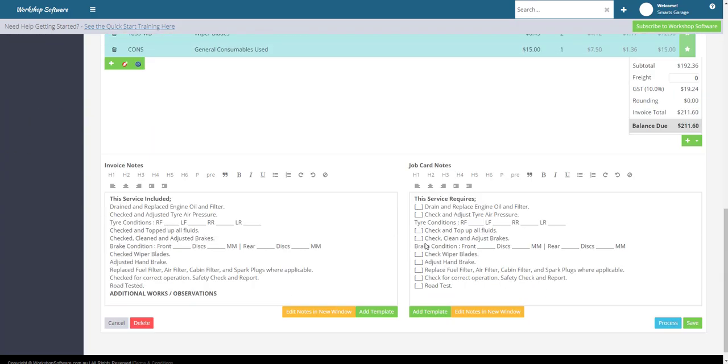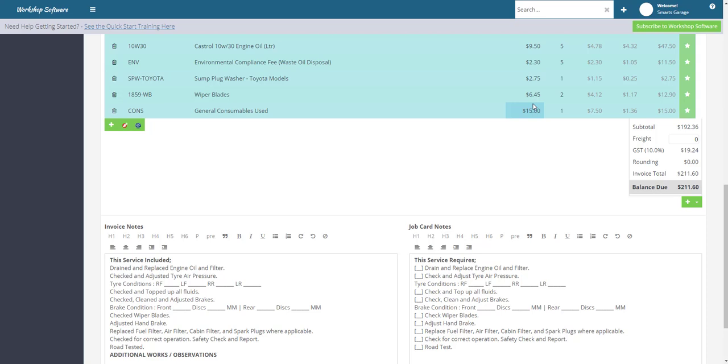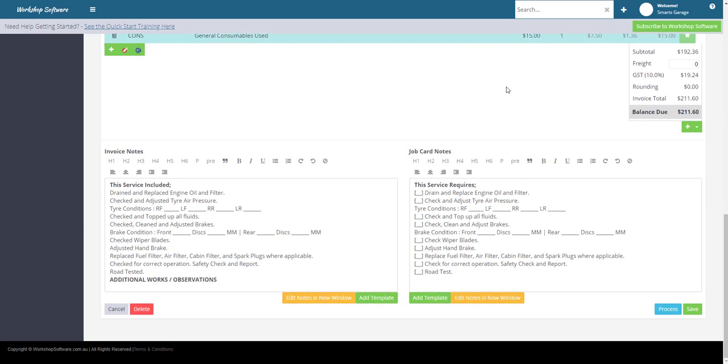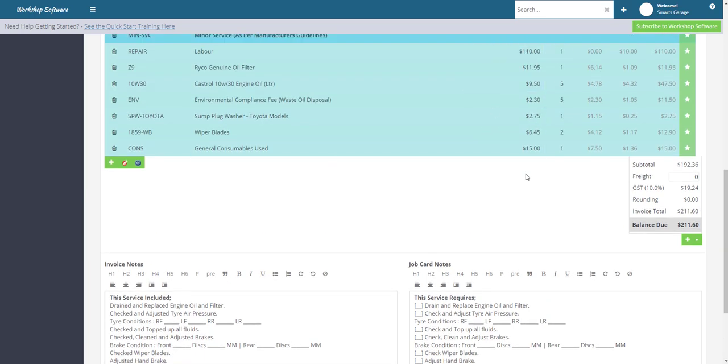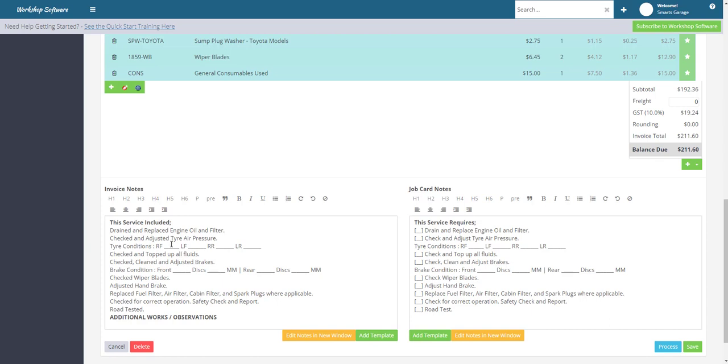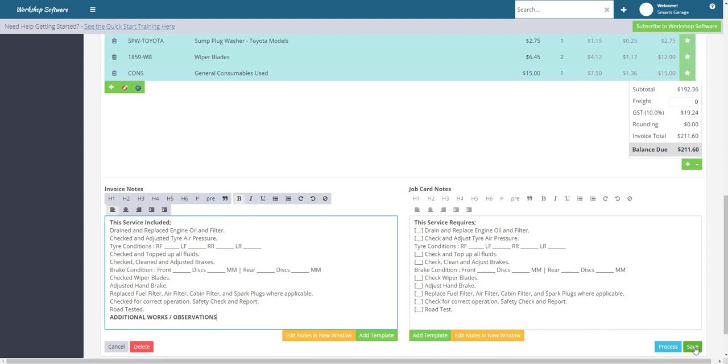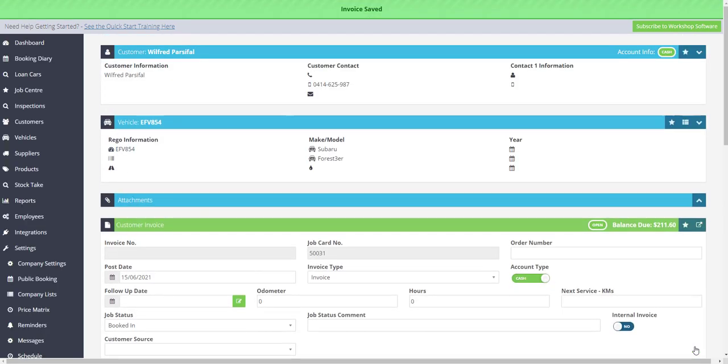And what I'd like to do now is touch on the difference between processing and saving an invoice. If we're doing a job for a customer, it can be as simple as putting in all of the information here. Then when your mechanic gives you back his job card, you can come in here and put in the tire conditions, the brake conditions, et cetera, if required, and any additional notes and observations as well. And this can be done, and you can save an invoice as many times as you like and make as many changes to it as you like, and you can simply keep saving the invoice.